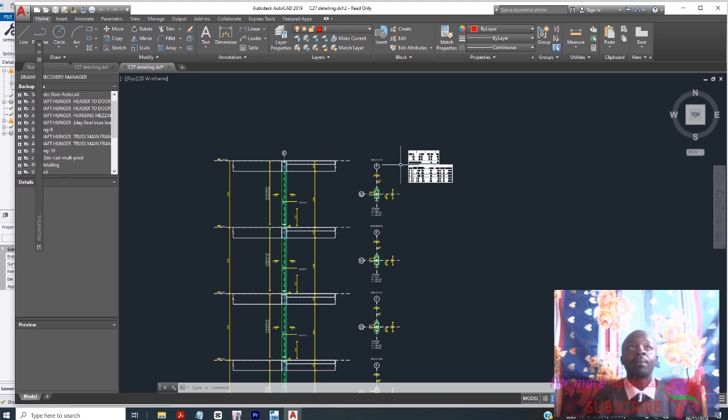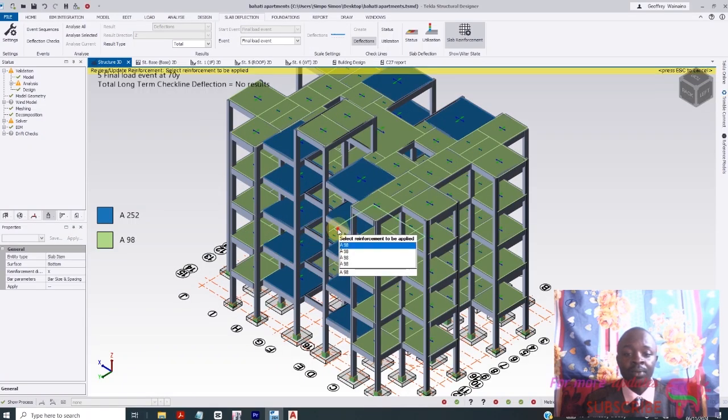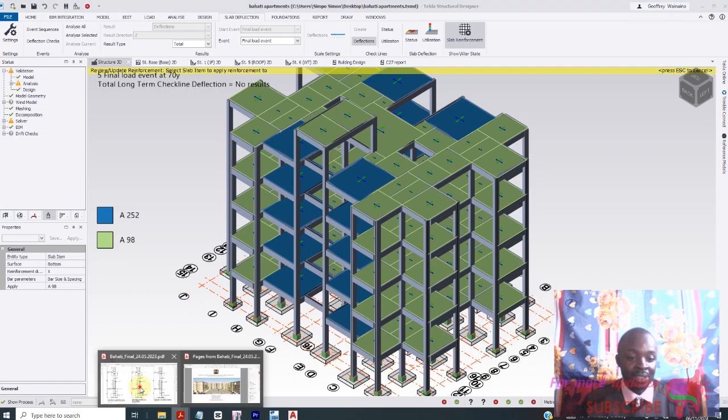Because at the end of the day, the frame is what holds the building together. Without designing the frame structure of the building, that is the beams and the columns, then definitely you're not going to get accurate results. Also for these beams, it also gave me the same thing, that is 4H12, which I don't think is right, because that is not what we used on site. And also we have those results here.